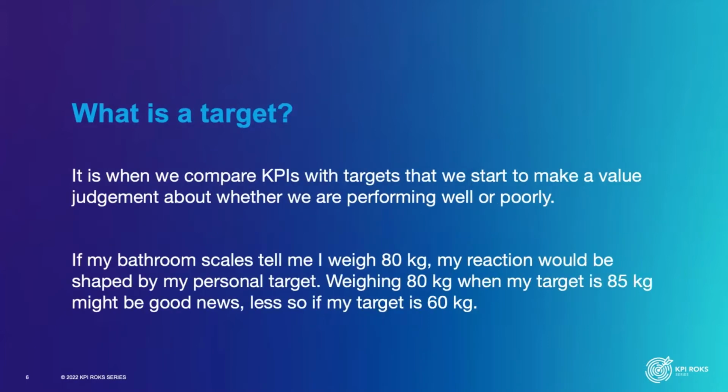When we go to targets, that is when we compare KPIs with targets, and you start to make judgments about performance, whether you perform well or not so well. One good example is if you are on the bathroom scales and it tells me I weigh 80 kilos, my reaction will be to shape my personal targets. I don't want to weigh 80 kilos. So my target will be to go from 80 to, let's say, 70 or less. Let's say my target is 60. That will be my target, and my KPI will be the kilos I measure.